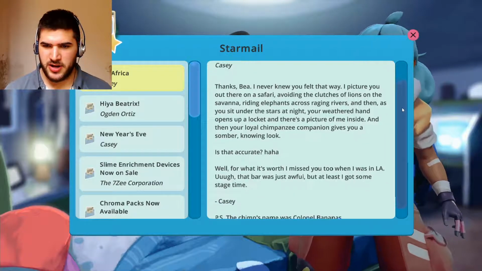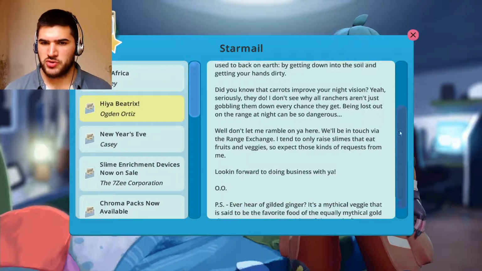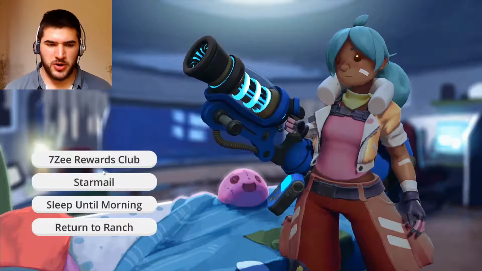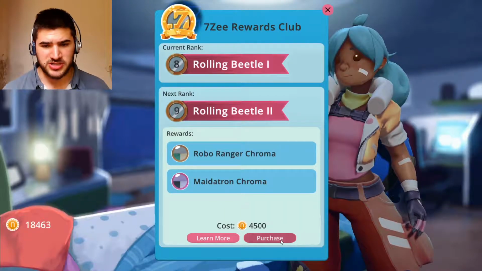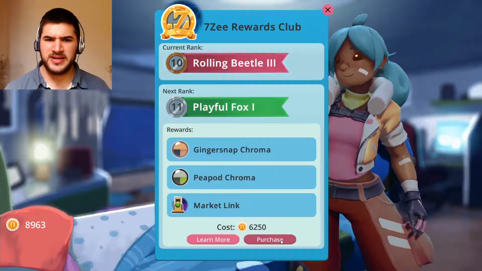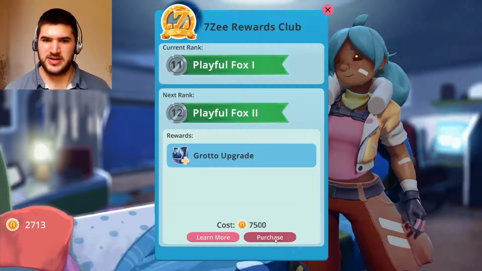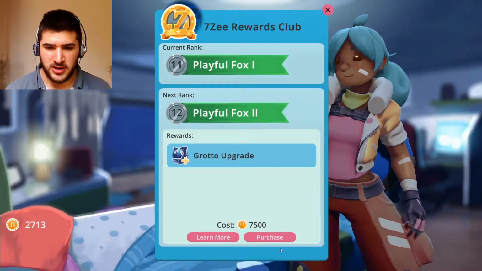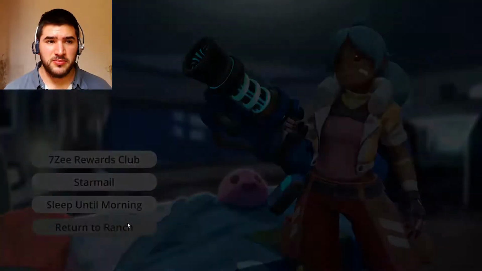Hi, is that accurate? I don't know. Oh yeah, we got the mail from Ogden, so we should begin trading with him, but I don't know how that's done. But we can buy the 7Z Rewards Club thing, because we have a lot of... Oh, advanced slime toys. I don't know what that is. Playful Fox. We got the market link. I don't know what it is. Grotto upgrade. Okay, cool. I don't have money for that, because I need to sell more stuff.